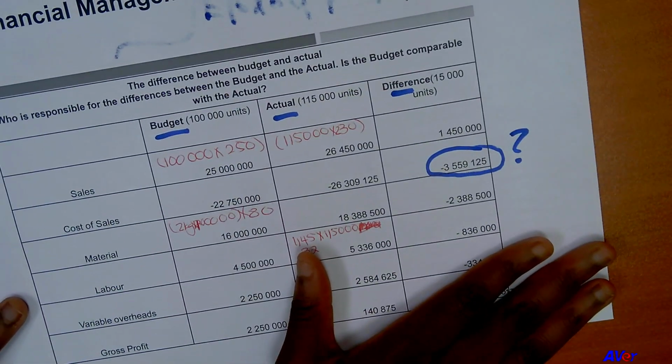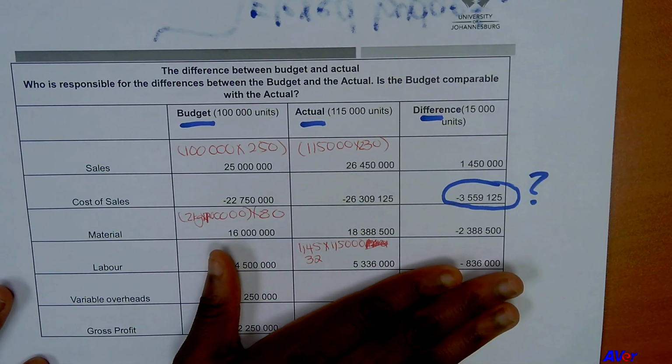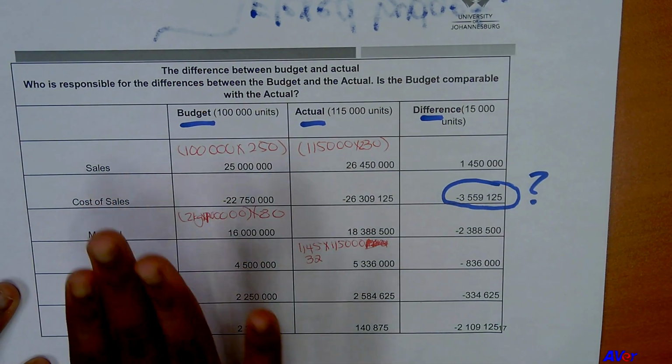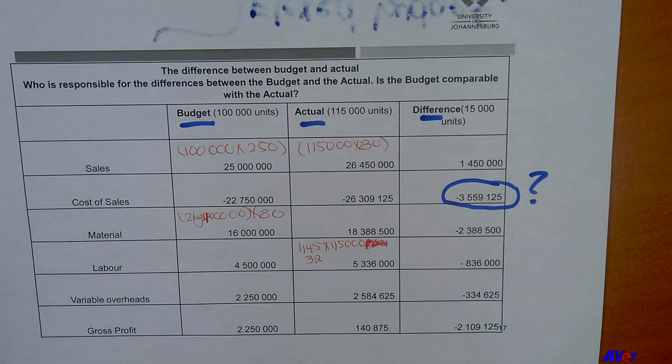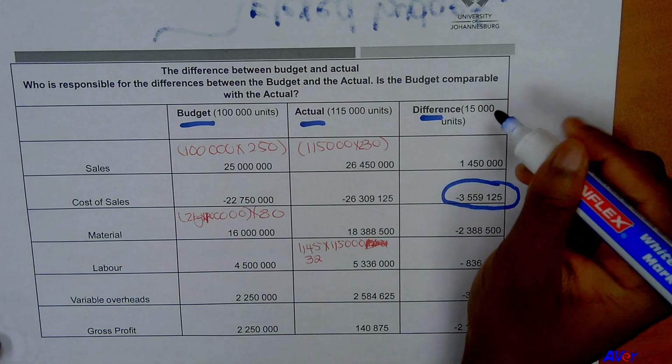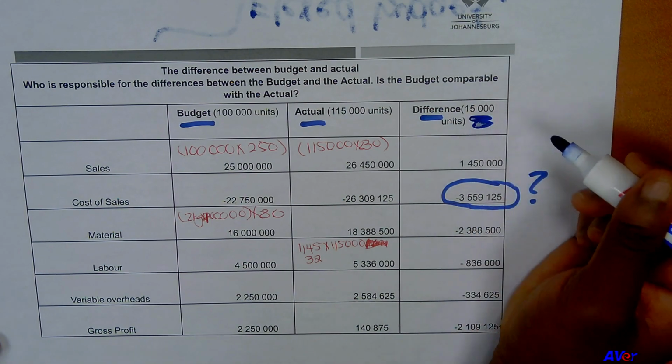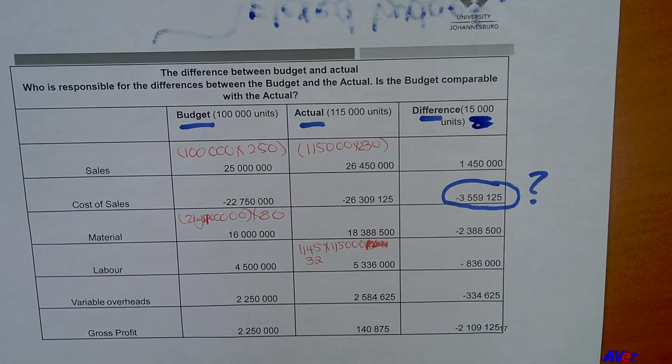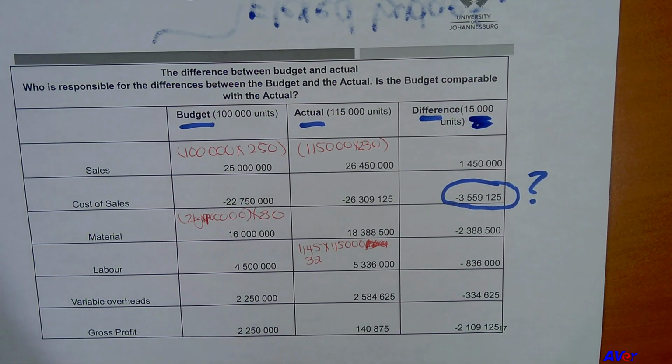Let's go back. What is the main difference between the budget and the actual, right? There are two differences if you're just looking at the whole thing. The first difference we've already noted is that I've actually made 15,000 more units than what I budgeted. Right? I've made more units than I budgeted. So is it fair to say I've overspent without looking at the fact that I've actually produced more? The answer to that, I hope, is yes. I hope you understand why, right?